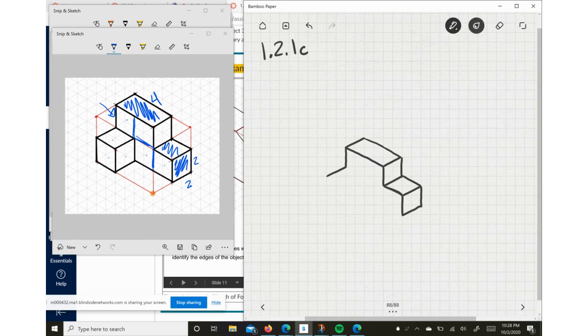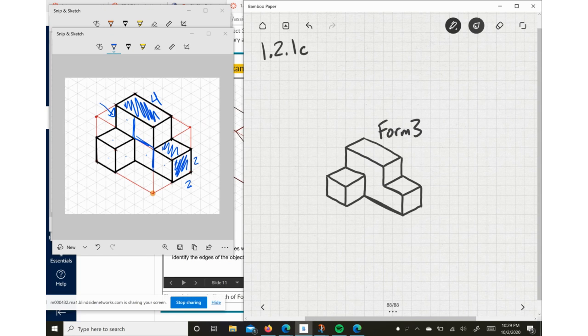Draw our diamond on the top. And connect our line to the bottom. And that is form 3.